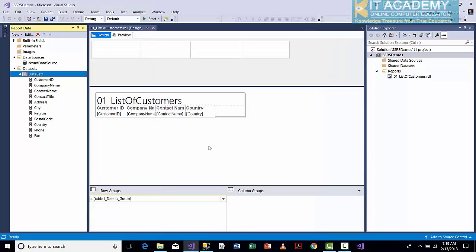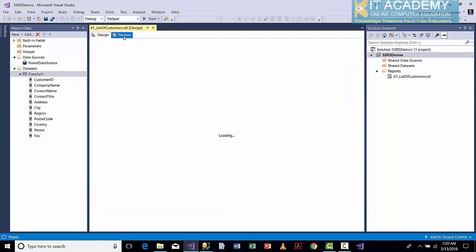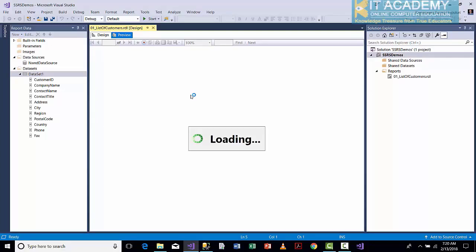So now what we will do, we'll simply go ahead and try to preview this report. You know that we haven't made any kind of customizations or modifications to this report so far, but we would like to test this report as a developer. So for that, you can simply click on the preview tab. Now SSRS is obviously running your report and it will try to give you the preview of the report.